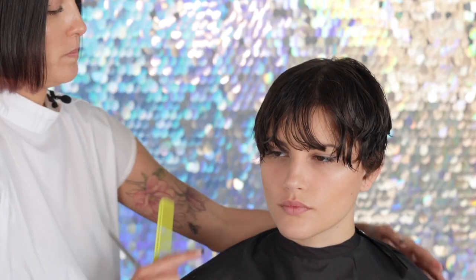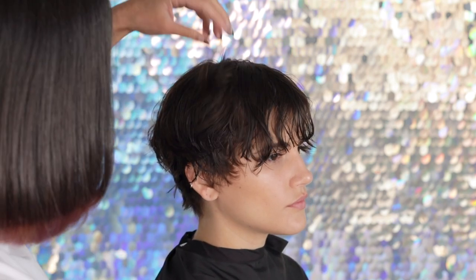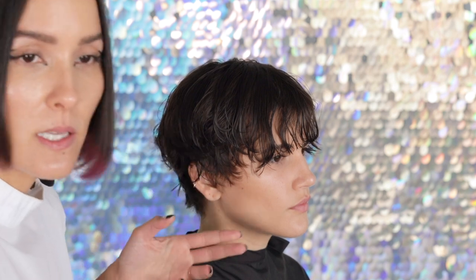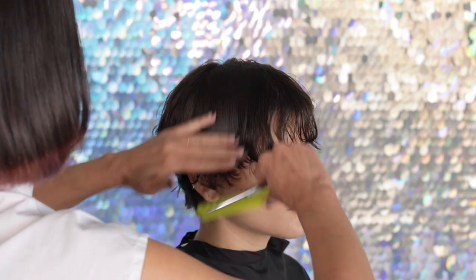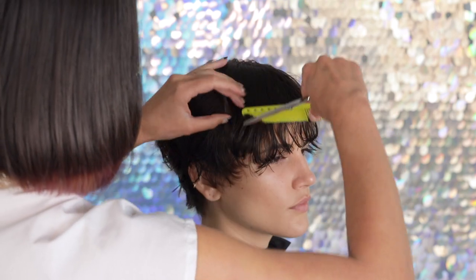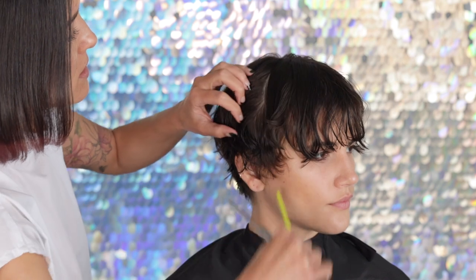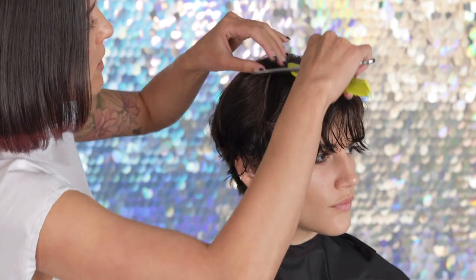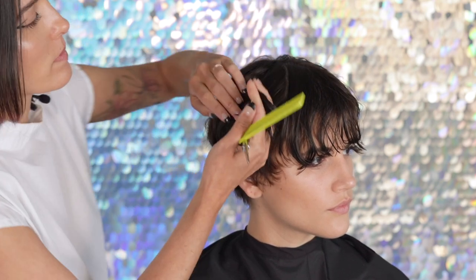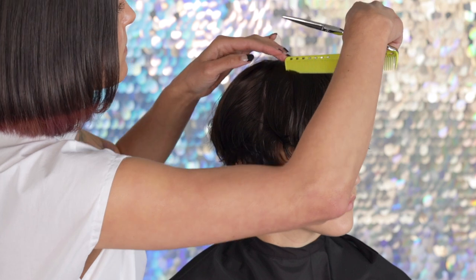What I'm going to do, just to remove this touch of extra density weight here, instead of going through and pointing or excessive slide cutting, I'm going to use my technique. I'm going to just do a very small layer right in this section. The sectioning is very small. It's really just a small sliver here, just to pick up where that extra density is. Just a small, slightly triangular section.